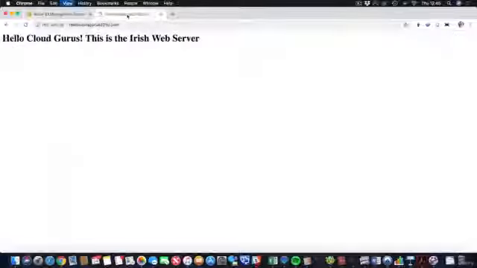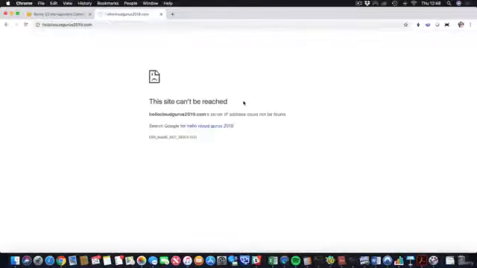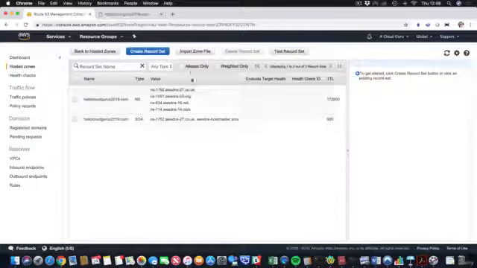And if we just click over here and do a refresh, you can see that DNS is still being served. Again, this is the TTL kicking in, so it is going to take some time before that record set has been deleted. Okay, so I've waited a couple of minutes. I'm just going to refresh and you can see that now it can't be reached. Full disclosure, that took about 4 or 5 minutes before I got this error. So if you are refreshing and it's still serving things up, even though you've gone in and deleted your A record, that's why. It's basically just the TTL. That's why that haiku is so very true: you think it's not DNS, and then you wait, and then you wait, and eventually it is DNS.